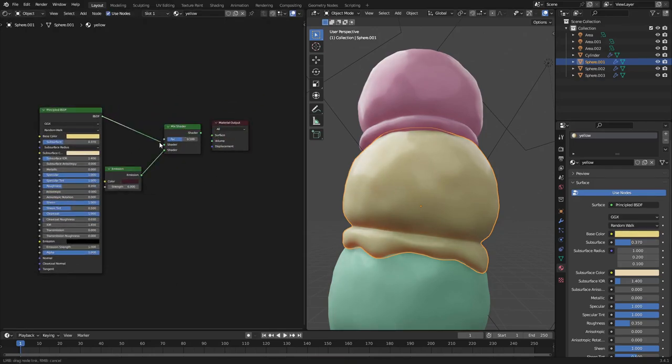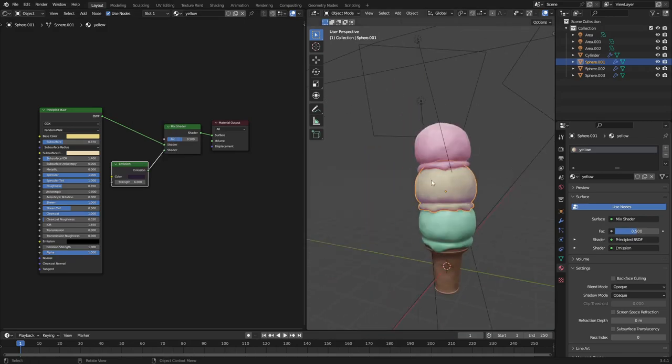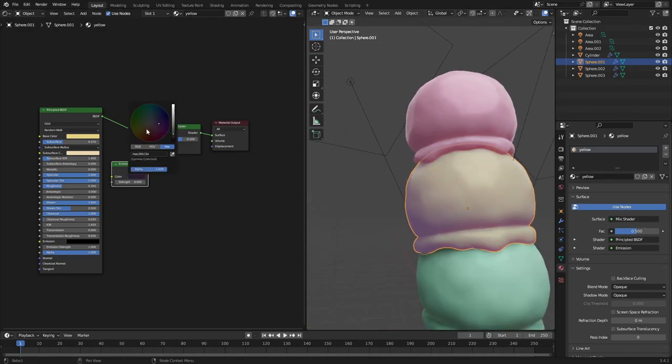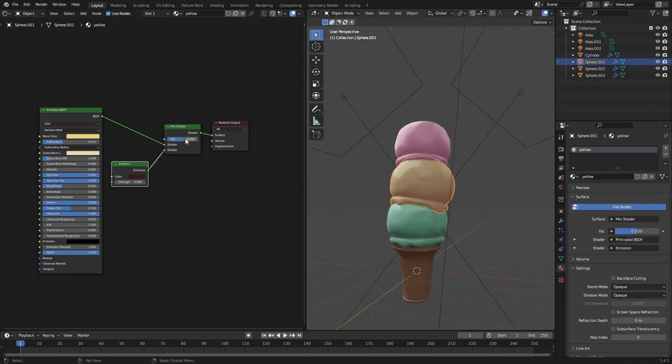I'm going to hook this up here. Put that there, put that there, and then we'll change this color from that color to that. Looks really cool. Wait, what are these flavors? That looks wicked. I like that a lot. We'll do something right there. It looks like honey banana or something. That's a cool looking color.